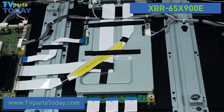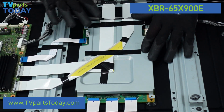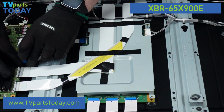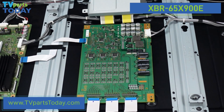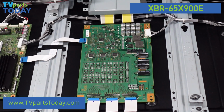So with the screws removed, this is going to free up this plate to move, but we have all of these ribbon cable connections. We can go ahead and release these ribbon cable connections from the main board. And now we should just be able to lift this up and fold it down and back. Being very gentle, we don't want to cause too much stress or creasing on these ribbon cable connections.